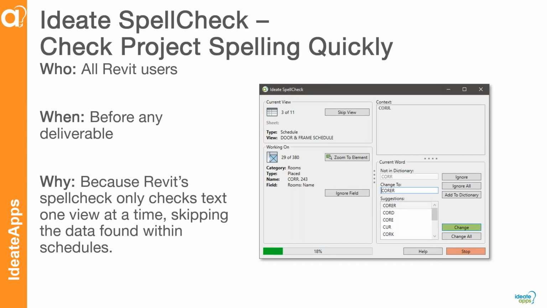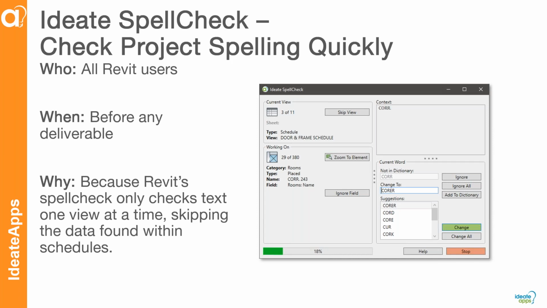And then our Ideate spell check, it really is a robust spell check engine for your entire Revit project. So you may ask, well, gee, Richard, why should I use Ideate spell check? Because Revit already has a spell check. But the Revit built-in spell check engine is very limited in its functionality.